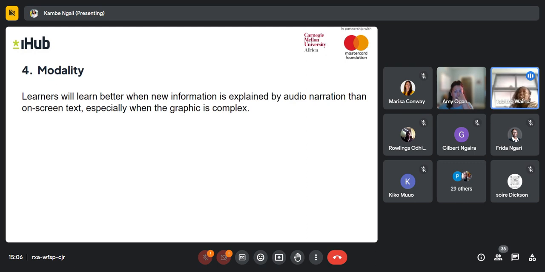Okay, Frida. So we are all agreeing that we love listening to audio. The one thing here that I want to stress is that if you're learning something difficult, so the graphic is something complicated, it's better for you to have an audio narration than on-screen text. So if I'm looking at a picture of an aeroplane and you're explaining a cockpit to me, it's much easier for me to grasp what you're teaching me if I'm listening and looking at the picture than if I'm listening and there's text just sort of flying by and I'm still looking at a very graphic picture. So what we're trying to do here is reduce the load that comes from on-screen text that is unnecessary if I'm already listening and looking at a complex graphic representation of whatever it is.